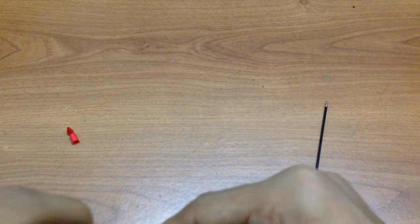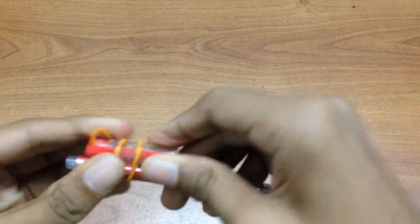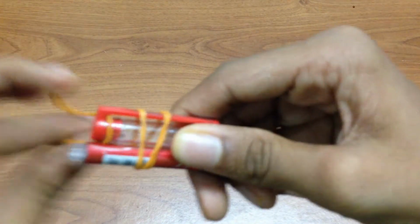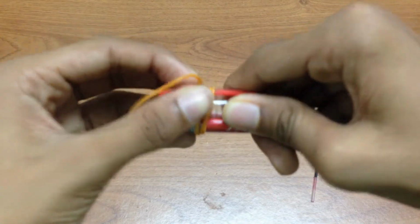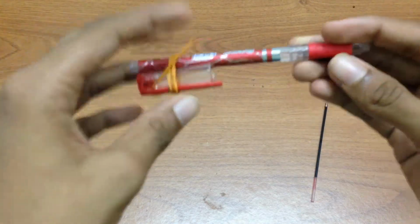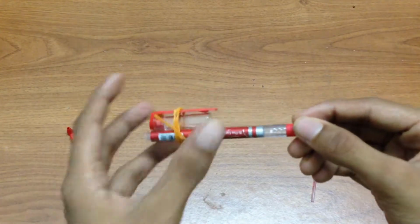Okay, now loosen up this rubber band, and there we have it. Wait, yep, done. Now we have the gun. This is actually a weapon. That's it. Simple as this.